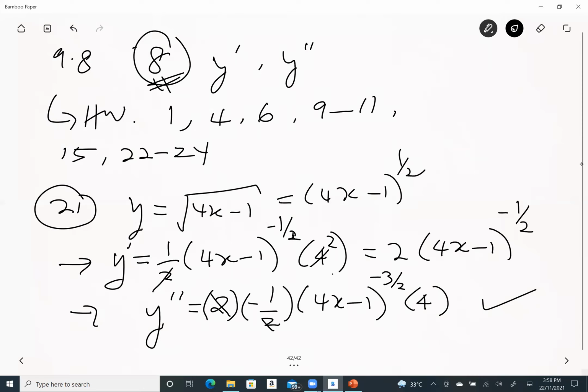Like I said earlier, all the rules are the same. So you apply the product rule, you apply the quotient rule, everything. All right. I'll give you a few questions to practice, so that will not be any problem. Now, we move on to the second derivative test. The second derivative test is 10.1. We already did a part of 10.1, that is the first derivative test. Now we are going to use the second derivative test.